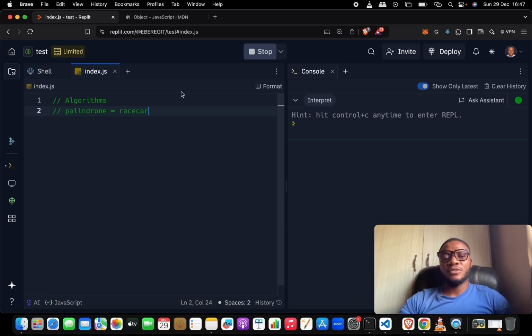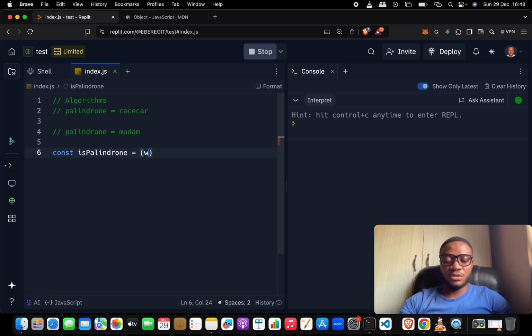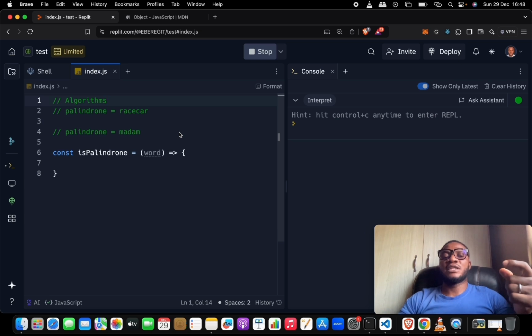All right. So how do you check that this is true? I'll break this down. Let's start out and say the function is called isPalindrome, like that. Pass in the word that you want to check, and then let's write the function. The first step here is that we need to reverse this particular word, after which we'll check if it is equivalent to what we had before. So how then do you reverse a string?